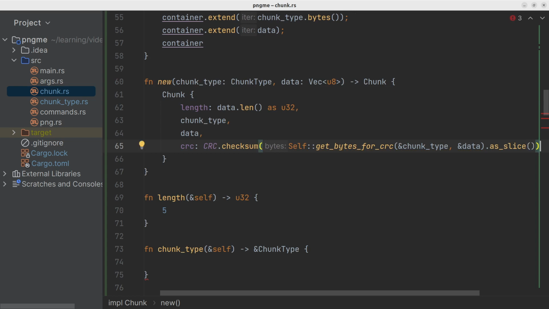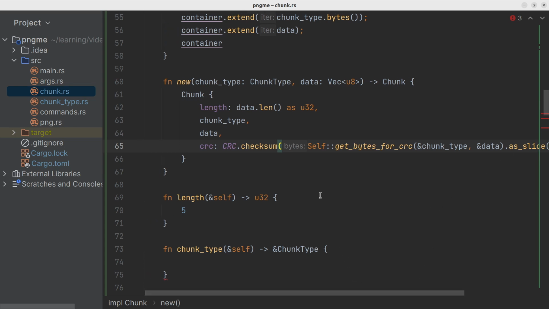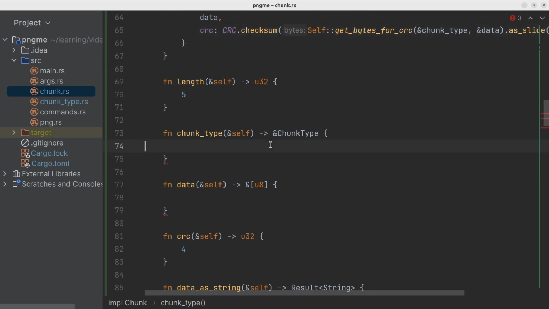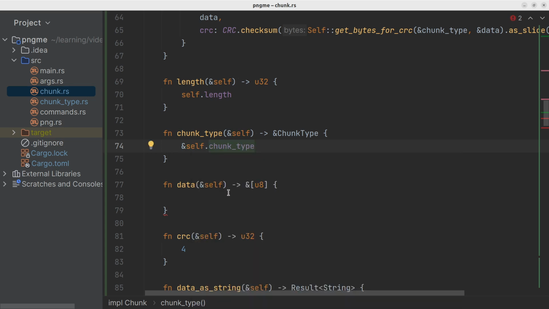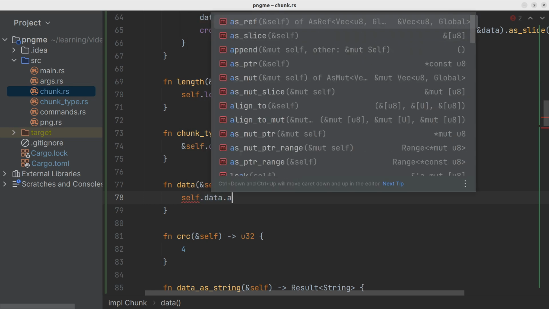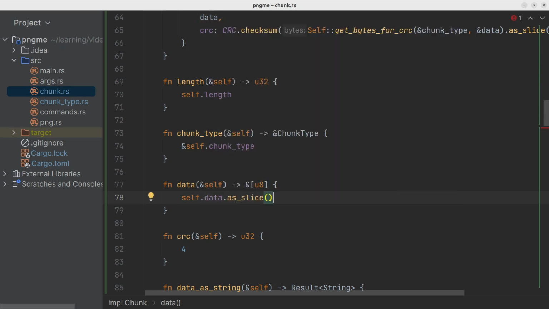Close the parenthesis. Looks good. Okay. Let's go fix some of the other methods. Here we can return self.length. Here a reference to self.chunkType. Self.data as slice should be good.